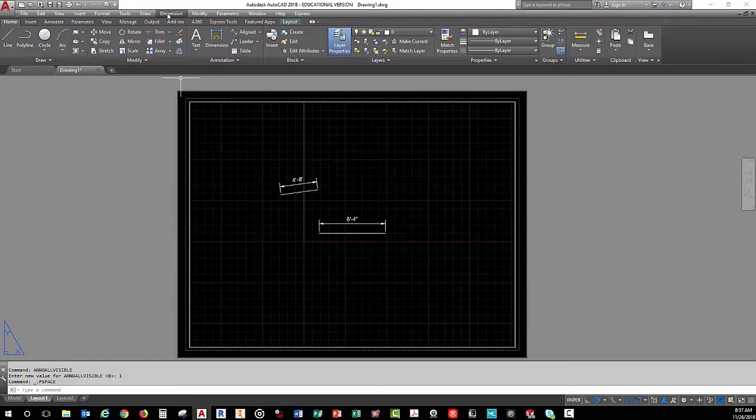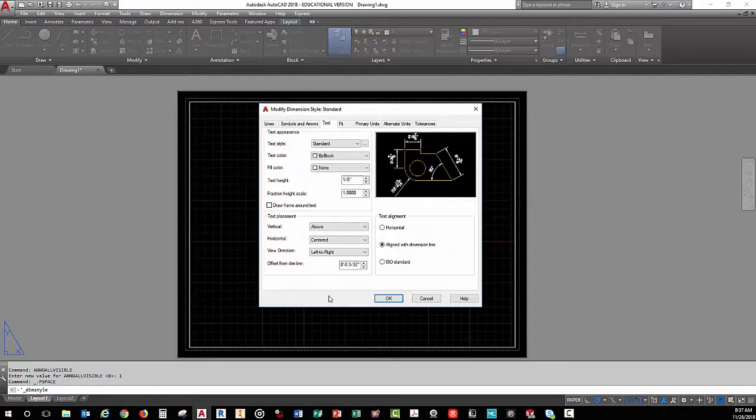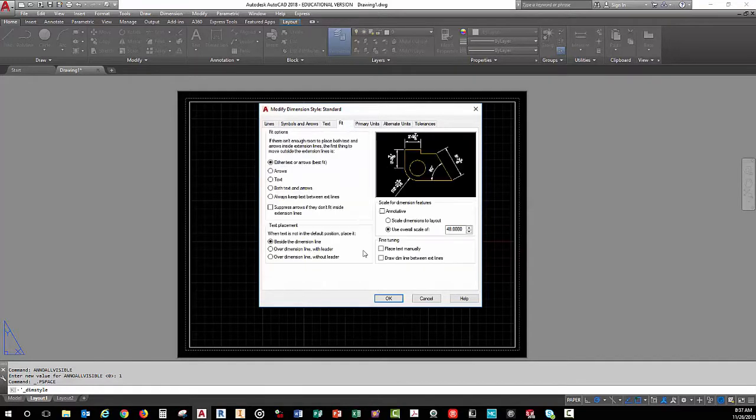Main thing is you've got two options here. I showed you the standard one. That's the one I use mostly. Your fit's going to be 48 for this drawing. For most drawings, 1/4 inch is equal to a foot. Like I said, I'm going to post a scale page that shows different sizes for text and things.